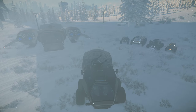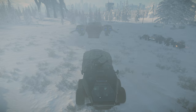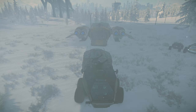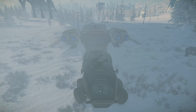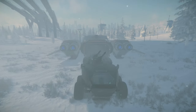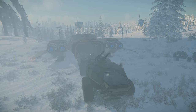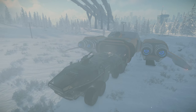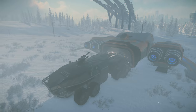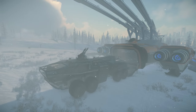Huh. Okay, I'm gonna try going in backwards. Nah, you guys up there, I know what you're thinking. Stop thinking it! I know, it's really hard to not think it. Okay. How are we? A little bit this side, driver's side. There we go. Oh. Okay, I don't think this is gonna work.